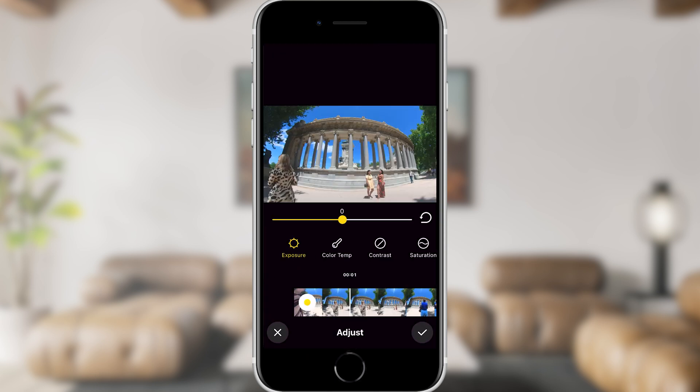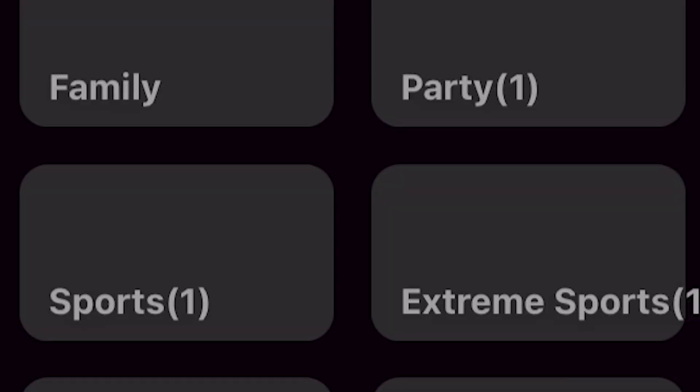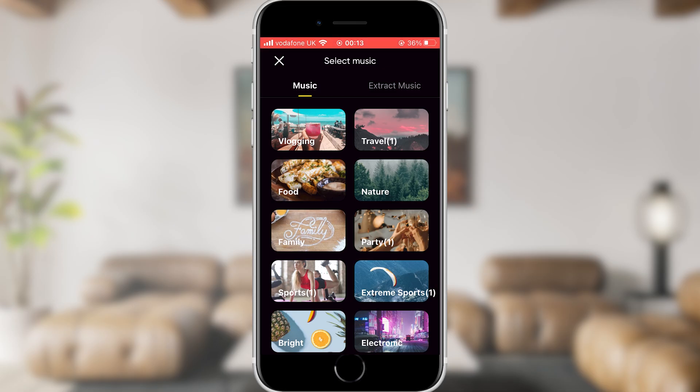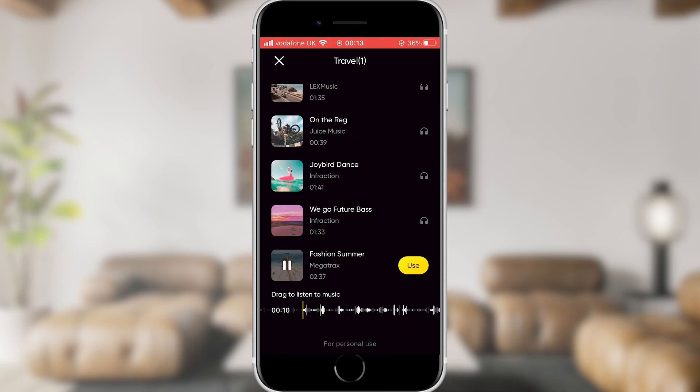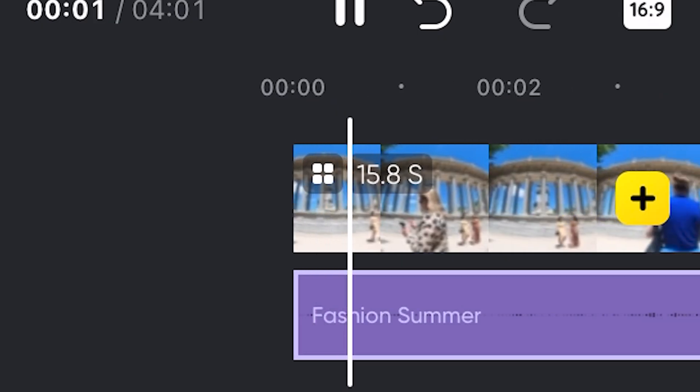Using the colour corrector is especially important — I think you can really 90% of the time boost the quality of your video by adjusting these options. The settings will depend on the environment you shoot in, but I recommend going through all of them and adjusting to see what kind of effect you can get. The final step is to add music. There are dozens of different songs available in the app itself to suit different types of videos, and you're able to add more than one music track.